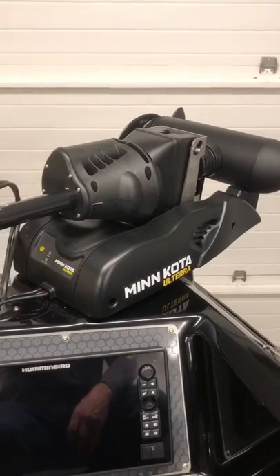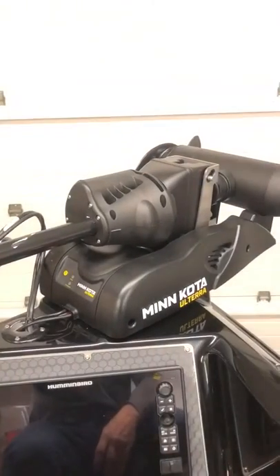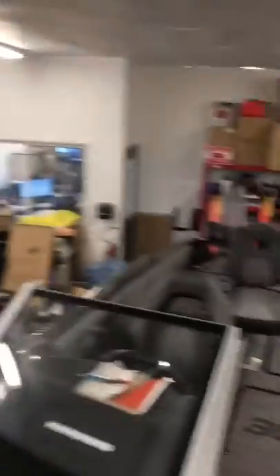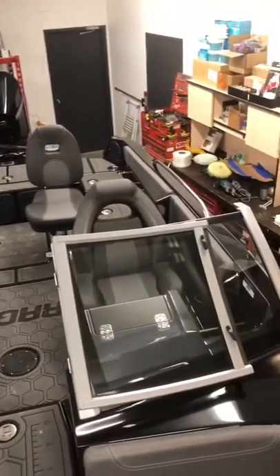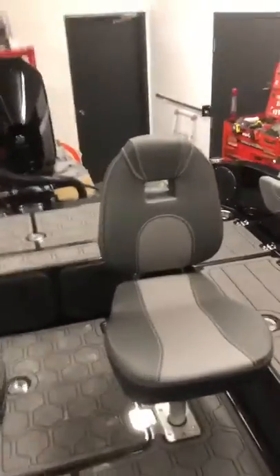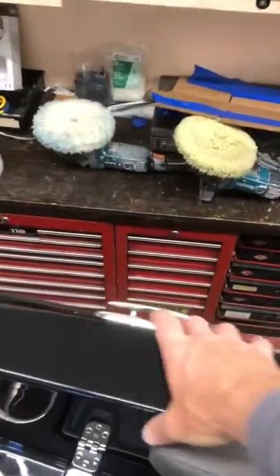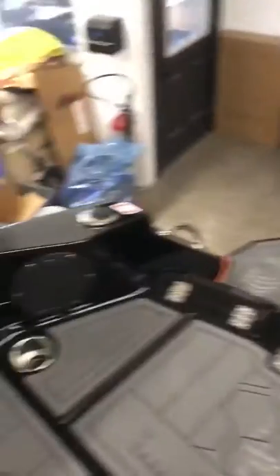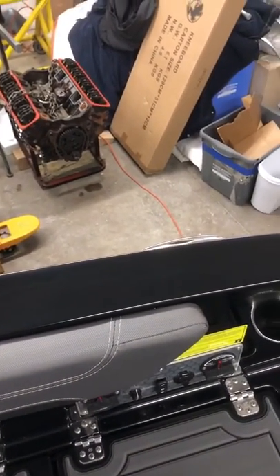You could also, with an additional aluminum plate, mount an Ultrex, which I will be putting on mine. Looking back here, you get a good visual of the extent and size of this boat — it's going to be a really, really good multi-species boat. I'm looking forward to putting a Cannon rail right here so I can put my Cannon riggers on a rail system that I can take off while I'm tournament fishing for bass.